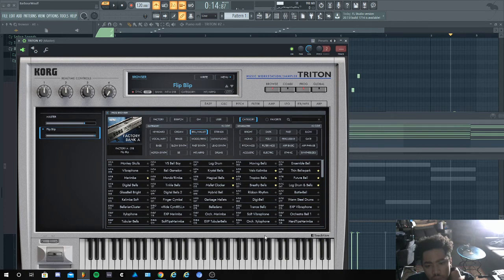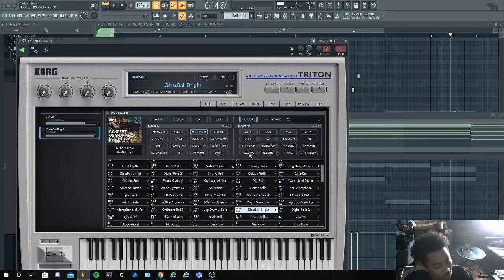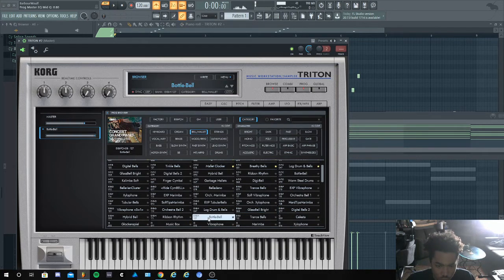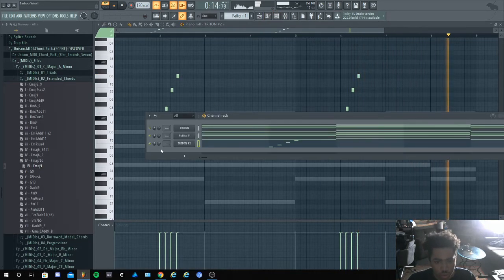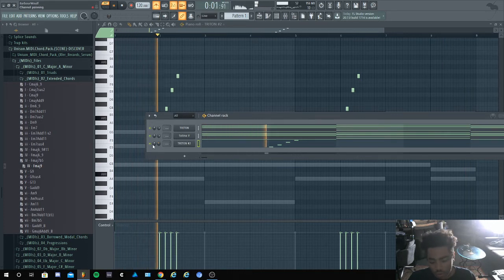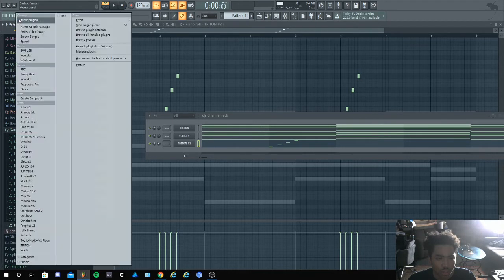Different sound for the bell, because I'm just not liking that one. That might be cool. It's too thin. That's cool. Buried in the back. Lower the volume of it so it sits in the mix a little bit better, and I don't want it to be too out there. I just want it to be like a nice little accent. Nothing crazy.